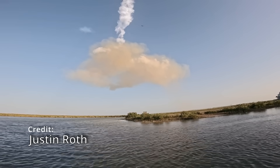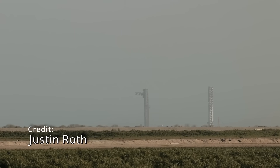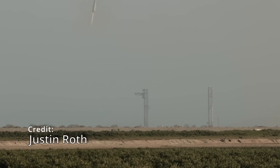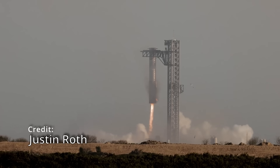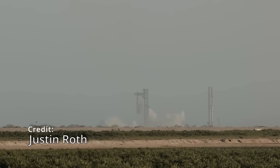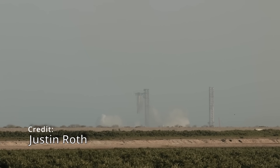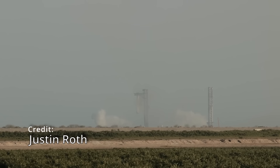Some commentary on X noted that with the problems Ship 34 and Booster 15 were having, this combo was already doomed. The key question is: did they rush through preparations and take unnecessary risks? I'll leave that to SpaceX. If they had waited another week or two and it's a design flaw, it wouldn't have made a difference. Based on what we see right now, it looks like a design issue, not a preparation issue. It wouldn't have mattered if it launched Monday or today — whatever this issue turns out to be, hopefully they learn soon and are able to fix it.